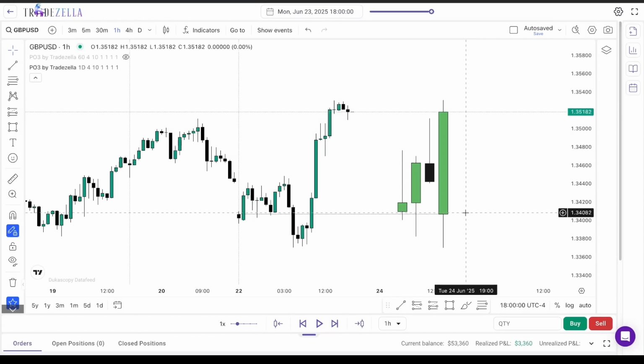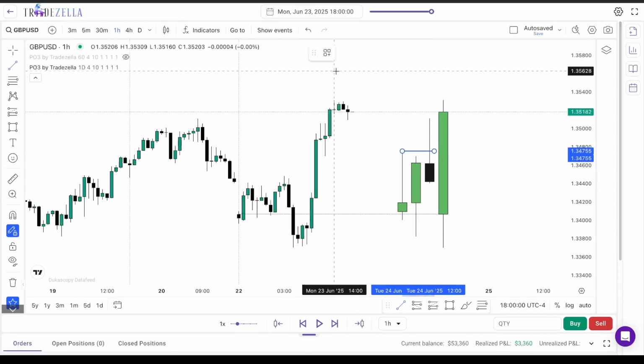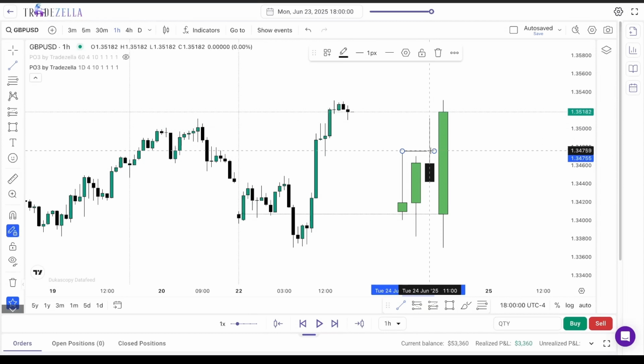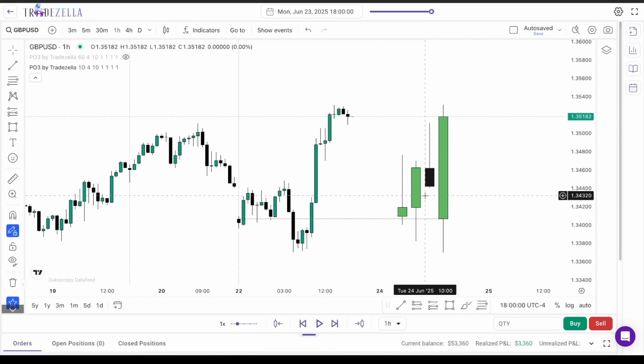So here we are in our next example, and a lot of people overthink the daily chart. So I'm going to show you guys, even with just 4 candles, how you can kind of get a sense of what is going on, and then you can use the higher time frame. You can see we sweep out this high here, and we do what? We close back inside. This is our target. We're trading back to this low. We sweep out the low, and this candle engulfs everything. So this is very bullish.